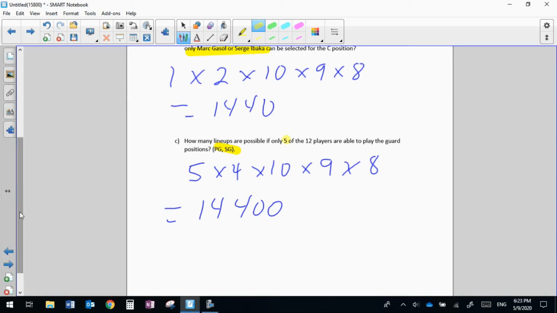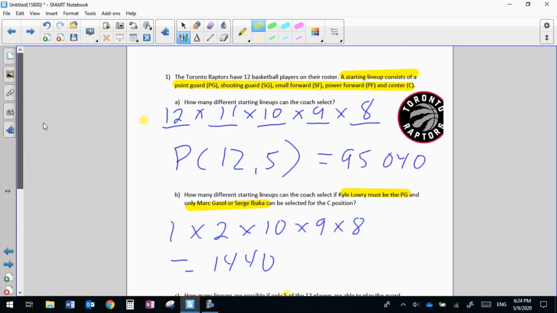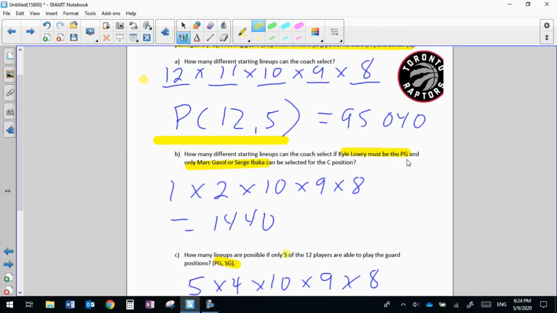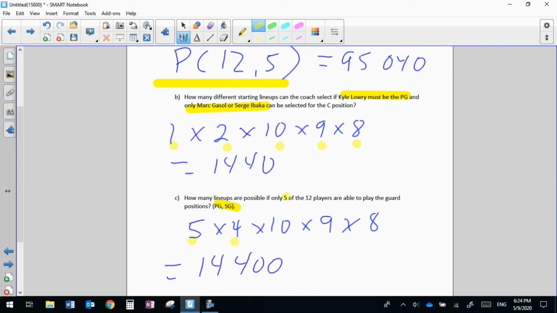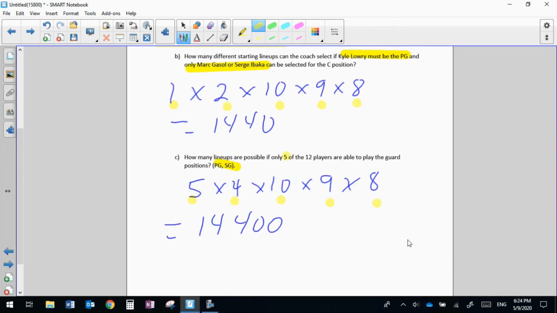So in these examples, we're all involving permutations, sometimes using the nPr button in our calculator, sometimes just looking at each spot in the lineup and deciding how many possible choices there were for each, and then multiplying so I get all the possible combinations. Here, order mattered because the position a player plays makes a difference. And that's why it's a permutation and not a combination. Okay, let's try the next one.